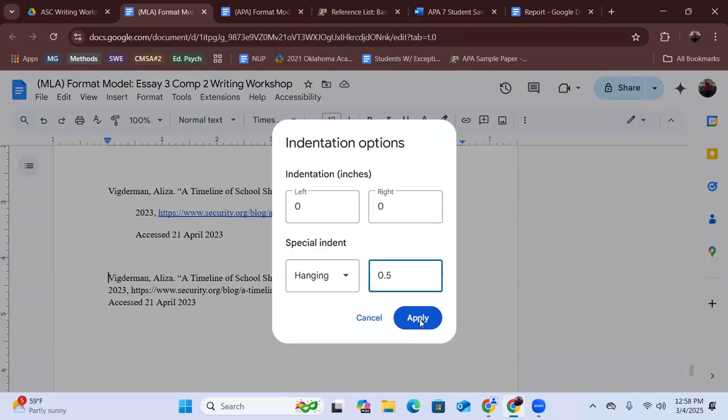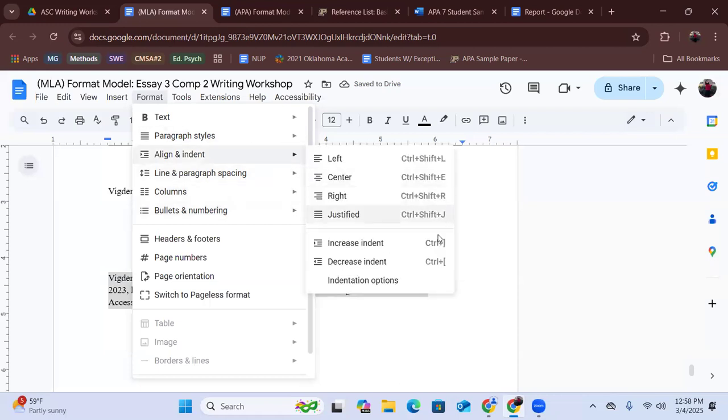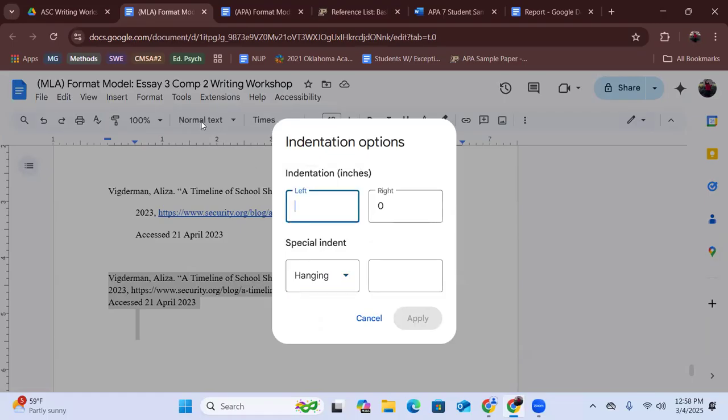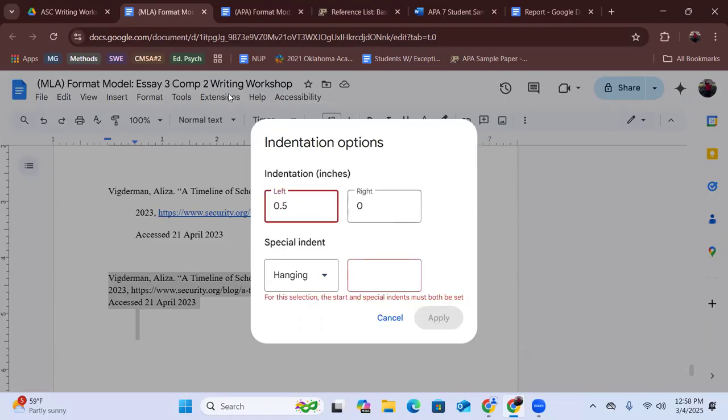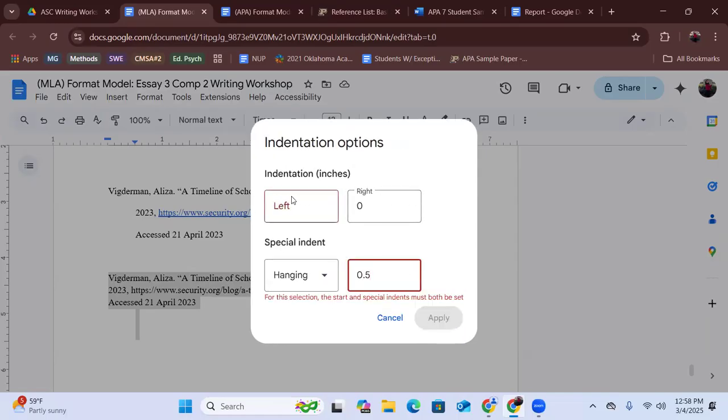That does it? No, do I need to select? Haven't done this in a while. Indentation options, hanging, inches. Is this where it goes? Bear with me. It's somewhere.